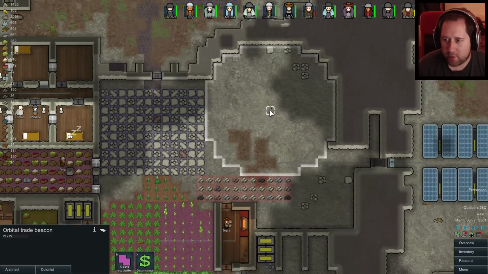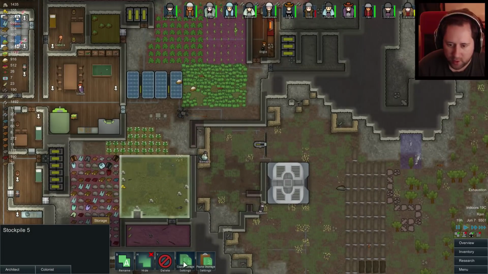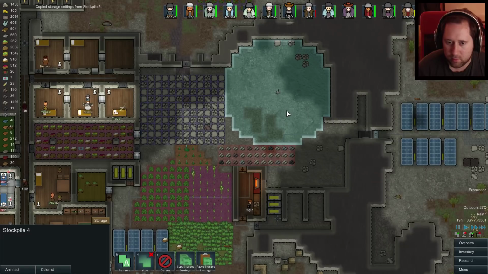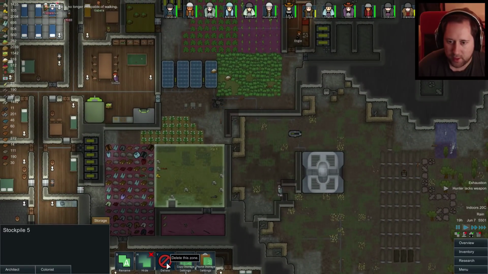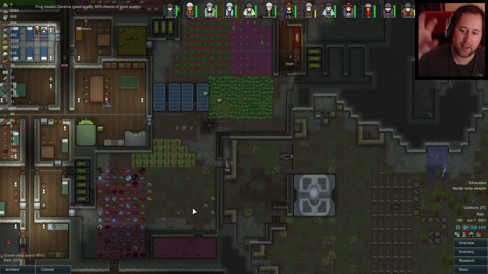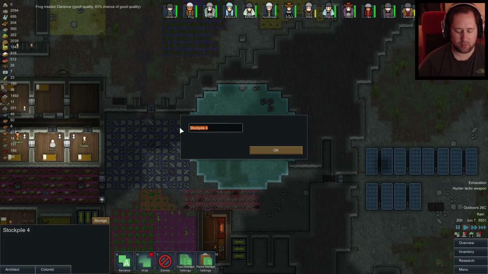Right, so we've cleared out the area now, so now we're going to create a stockpile, and then what we're going to do is take this existing stockpile, copy settings, and paste storage settings into this one. So this is stockpile 5, and then we will delete this, and they should automatically take that stuff and move it up there. So we will rename this one as trade stockpile.